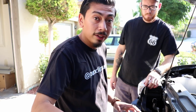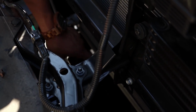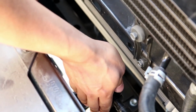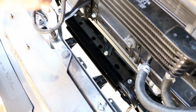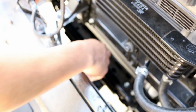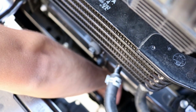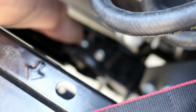Alright, once we got the brackets all situated, we do need to move the transcooler back. So there is 2 bolts, 1 bolt there and 1 bolt on the other side. I'm going to go ahead and unscrew those, and we're going to push this back a little bit just so we could get the light bar in. Once we get the light bar in, we could bring this back and reinstall it. I'll go ahead and show you. So these are the bolts we're going to remove from the transcooler. And like I said, once we get the light bar in, we can go ahead and reinstall this transcooler back together.